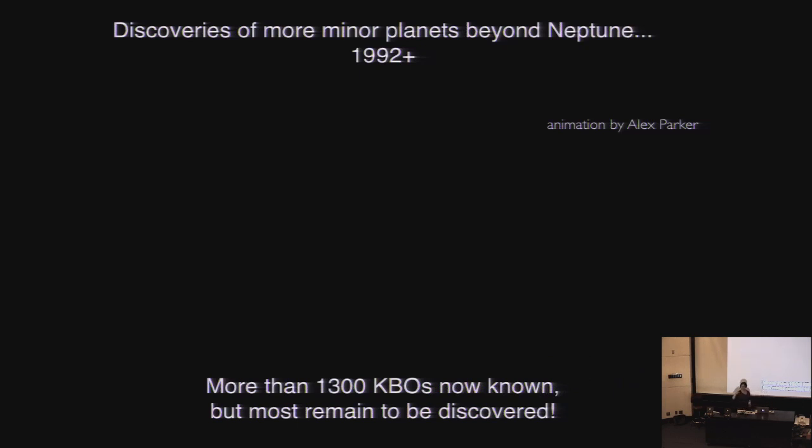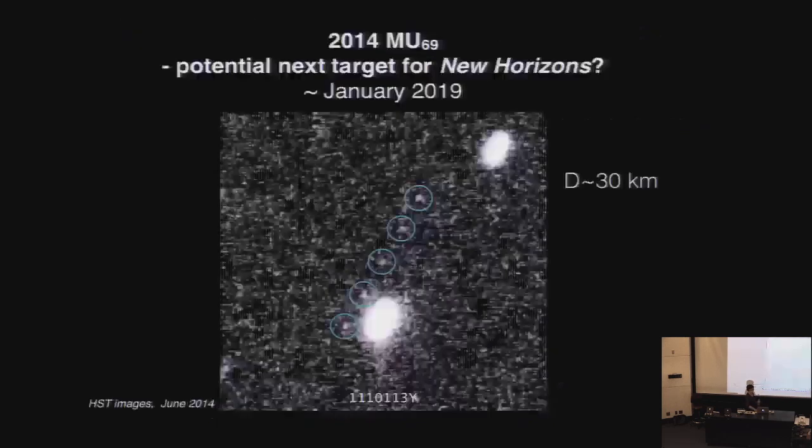Kuiper, incidentally, was the first director of the Lunar and Planetary Laboratory. The building is named after him. The reason he has the Kuiper Belt named for him is not accepted by everybody. The Europeans like to call it the Edgeworth-Kuiper Belt. Edgeworth was a British astronomer and thinker who imagined that beyond Neptune's orbit, there ought to be some leftover remnants of the materials that went into making the planets, and that they should still be there as small bodies. So most papers that you might run into from the Europeans will call it the Edgeworth-Kuiper Belt. The nomenclature here isn't entirely settled.